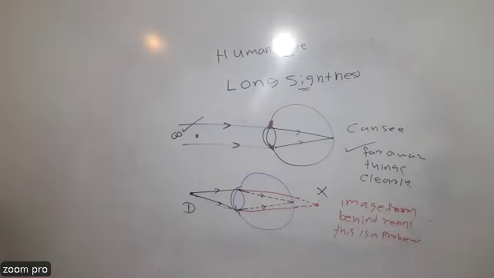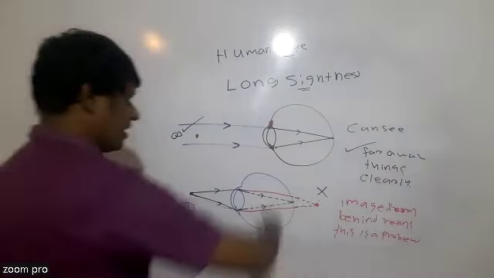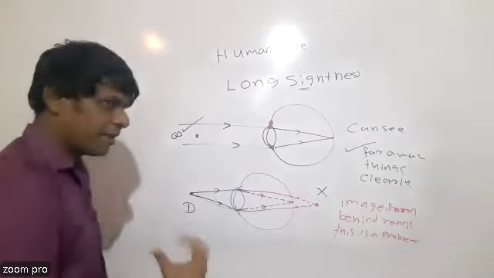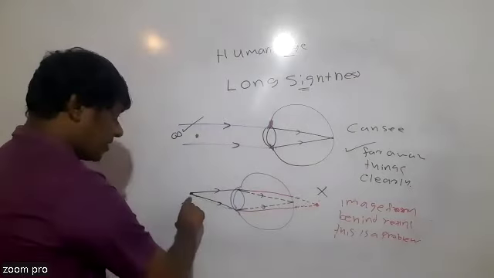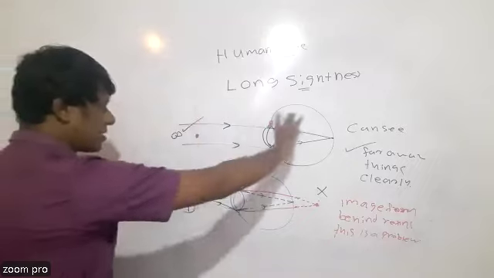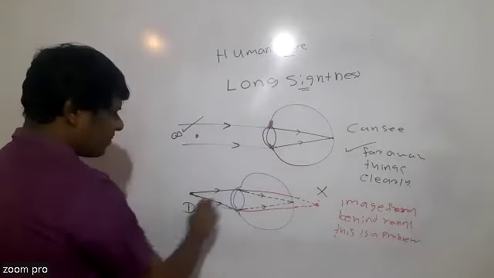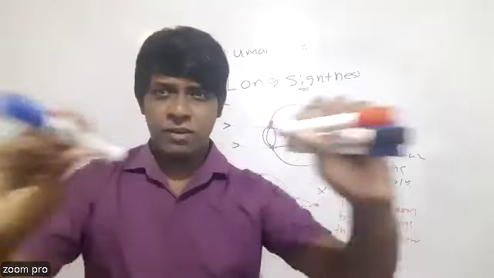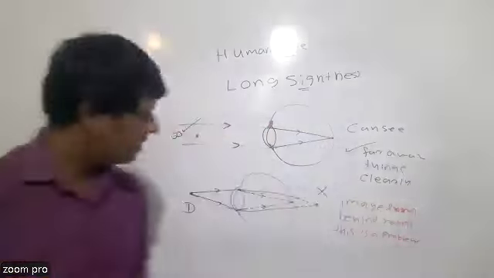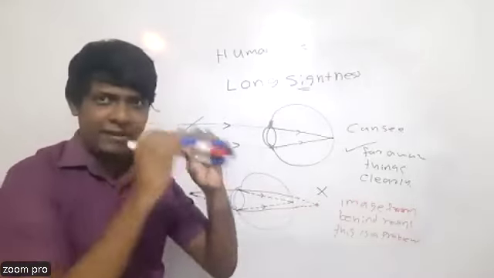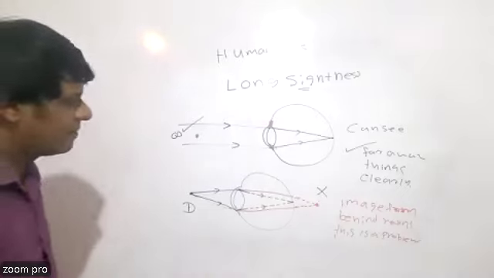In the human eye case, we have to learn these things. Firstly, identify how the image is correctly formed. Then we have to identify what the problem is. So under the problematic eye, this part is clear. The next part is the close-by things. We have to understand the close-by things. The eye is unable to bend light. Okay, mark it.